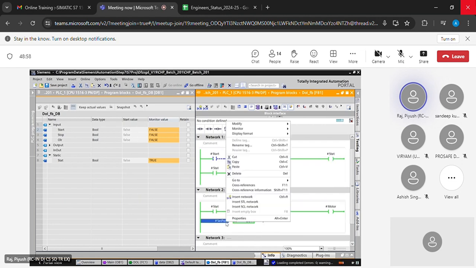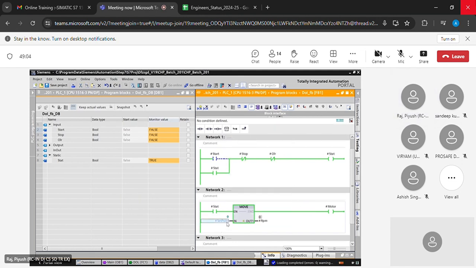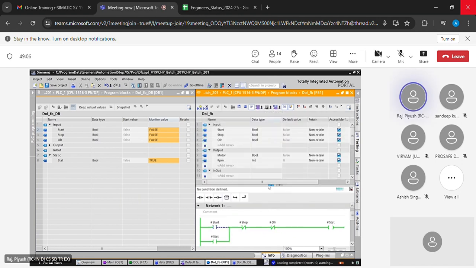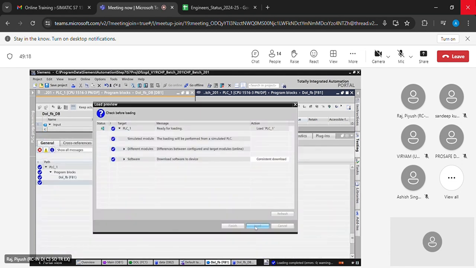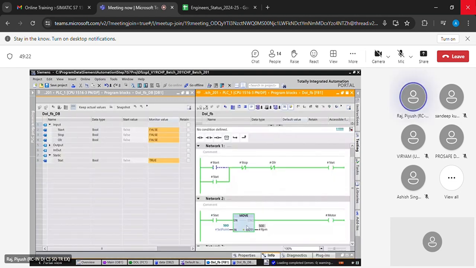And now whatever set point you define, I need to enter it in the default value. So let's suppose 500. Okay, so here you can see 500 is transferring into the RPM.